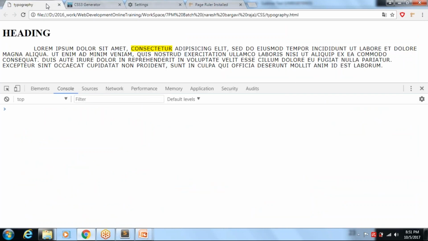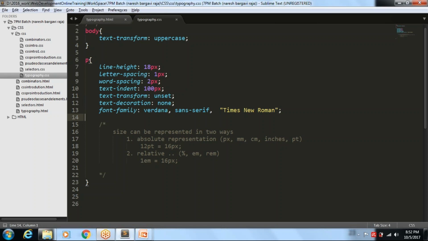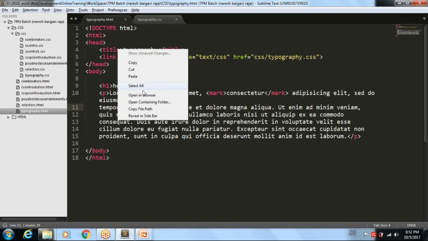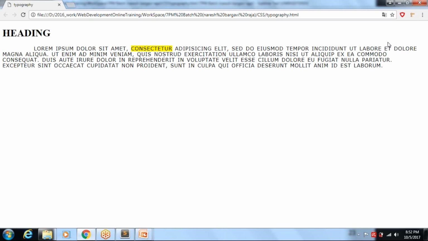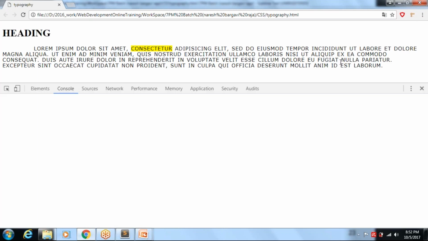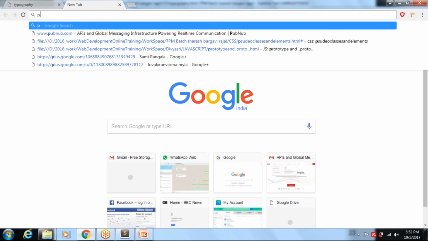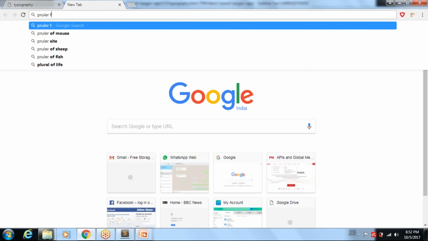Let me try again, Alt B. I think I need to restart Chrome. Ruler.